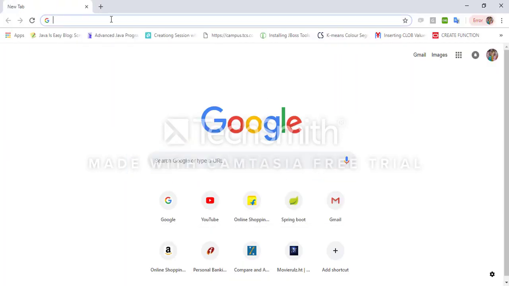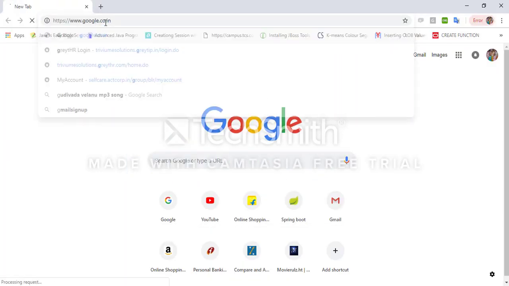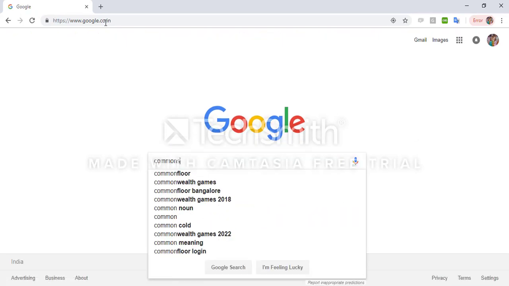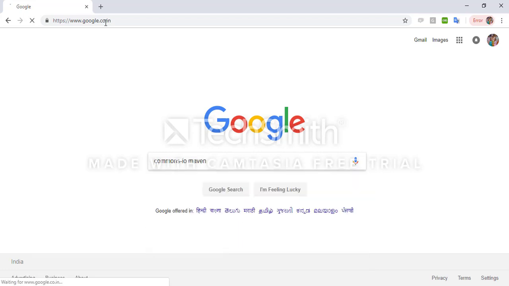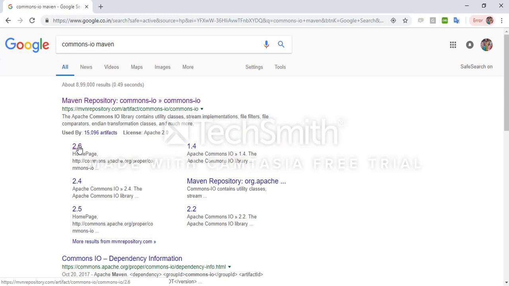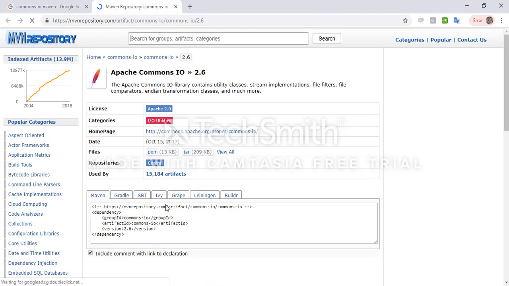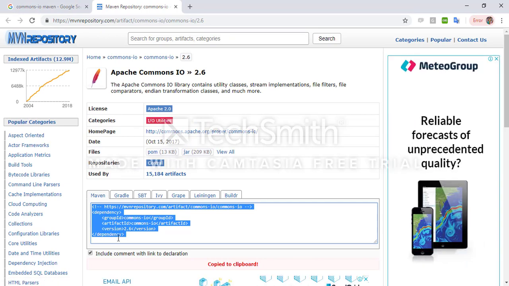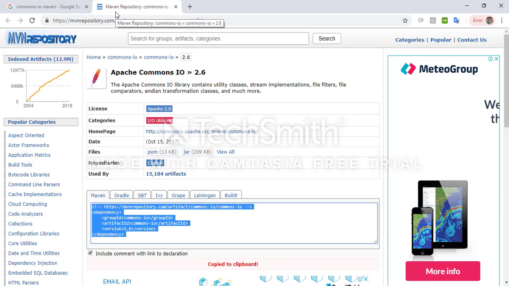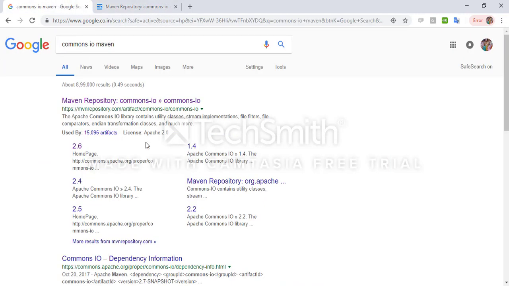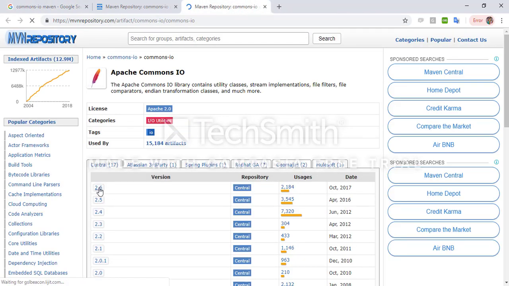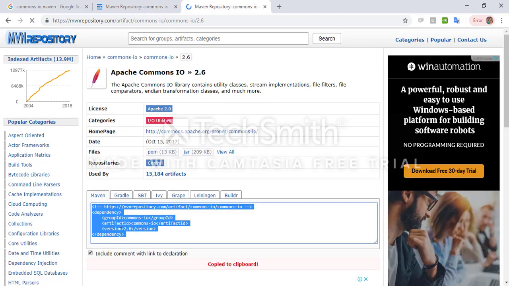Go to Google, type commons-io maven dependency, go to commons io, that is version number 2.6.